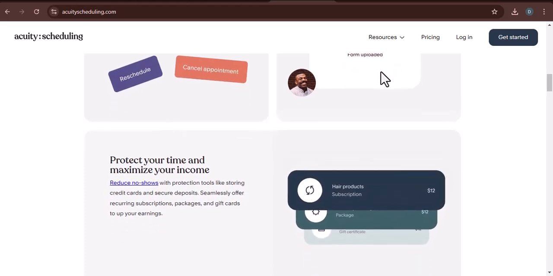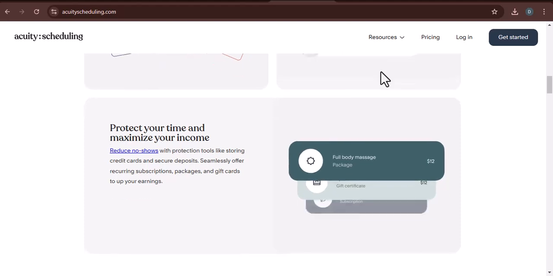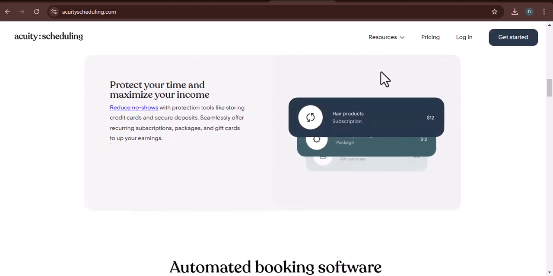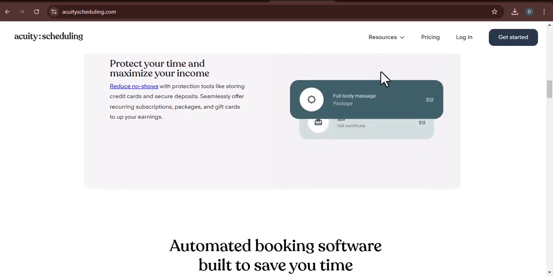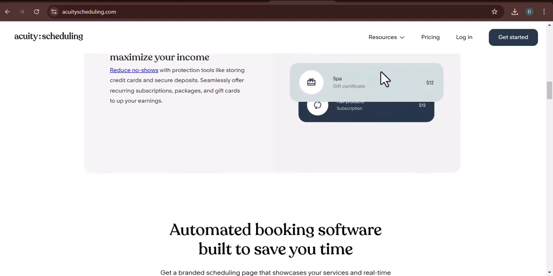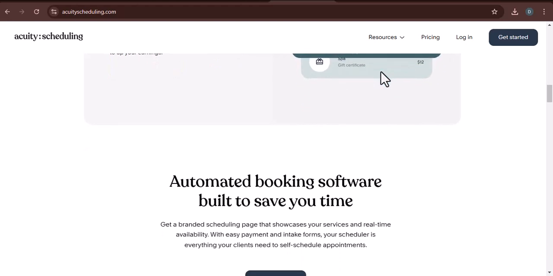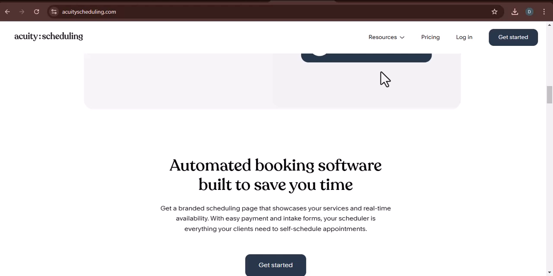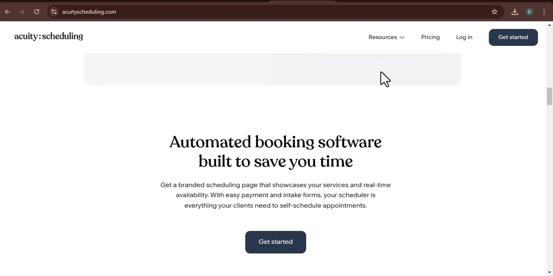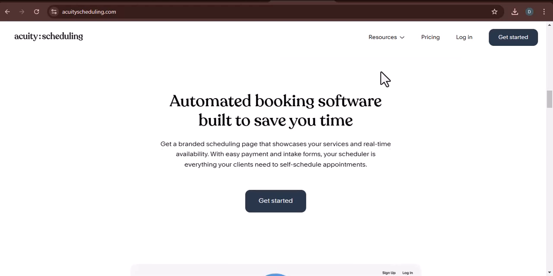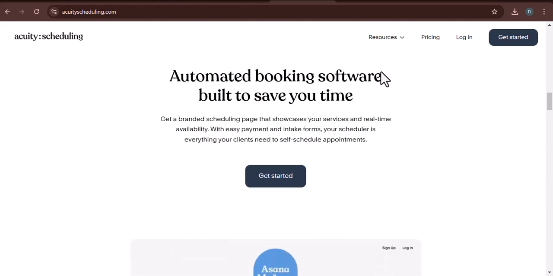Not ideal, right? Now, before we dive into the nitty-gritty of unblocking those dates, let's understand why they might be blocked in the first place. Acuity offers a variety of ways to manage your availability, and sometimes, these settings can inadvertently lead to block days. First, there's the simple manual block. You might have intentionally blocked a day for personal reasons, or perhaps you were adjusting your availability and accidentally blocked more than you intended. This is the most common reason and thankfully the easiest to fix.